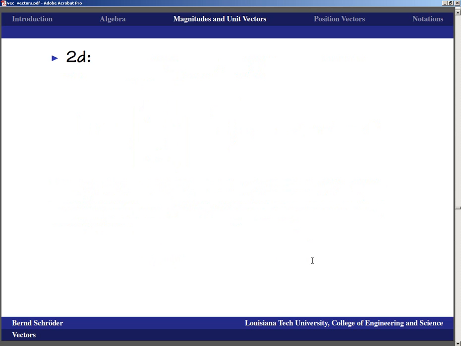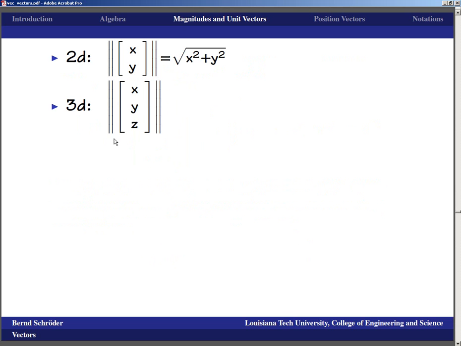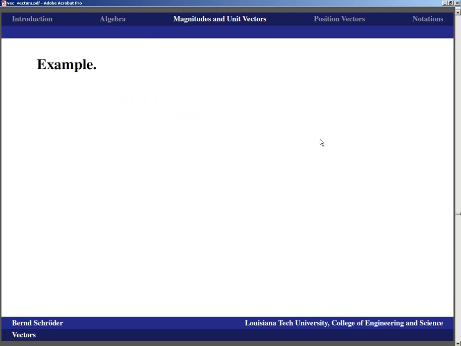On one hand, v without vector notation could be the norm, or it could also be v with absolute value signs being the norm. Alright, so in 2 dimensions, the norm of the vector (x, y) is the square root of x squared plus y squared. In 3 dimensions, the norm of the vector (x, y, z) is the square root of x squared plus y squared plus z squared. Again, we're stating it for n dimensions, and we know what that means then for 2 and 3 dimensions, and don't have to worry too much about memorizing separate formulas.